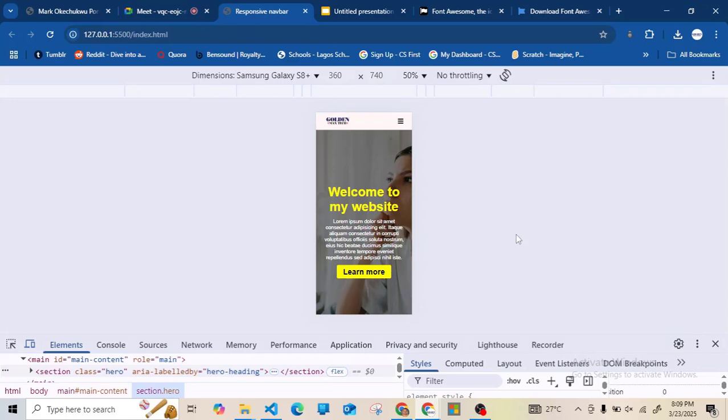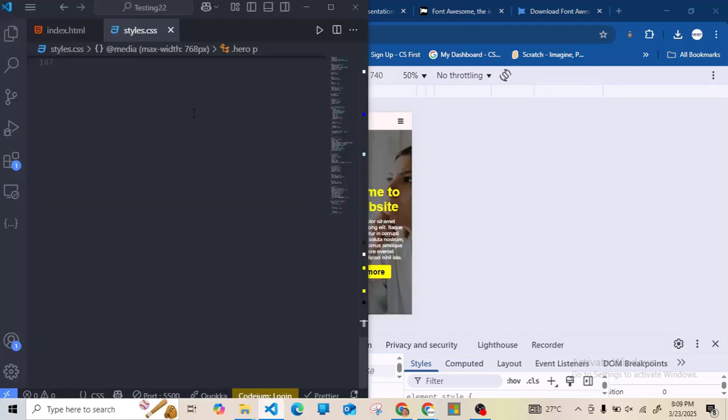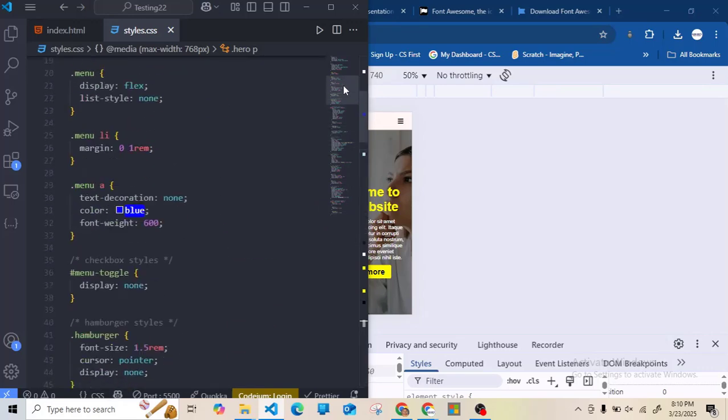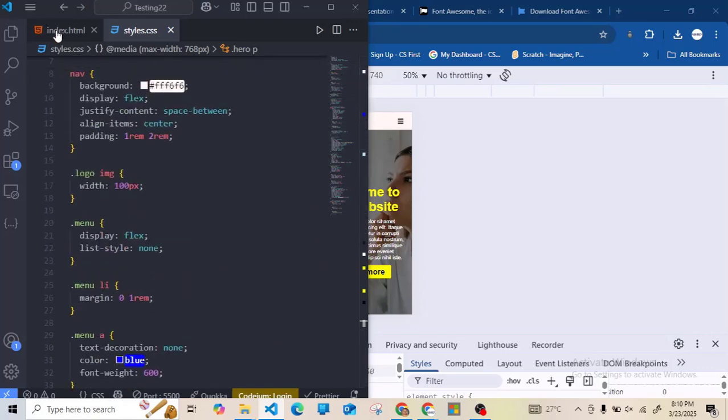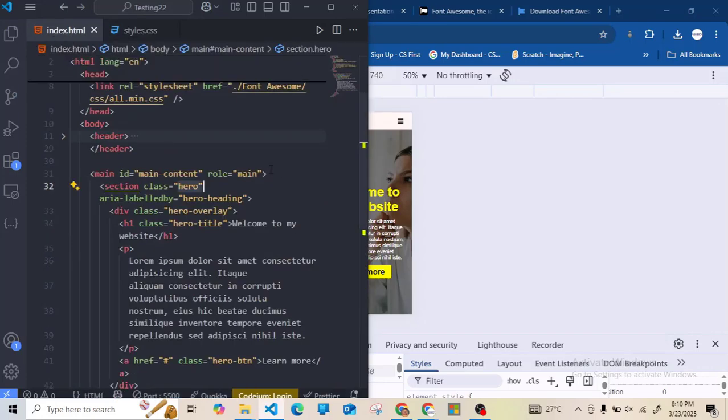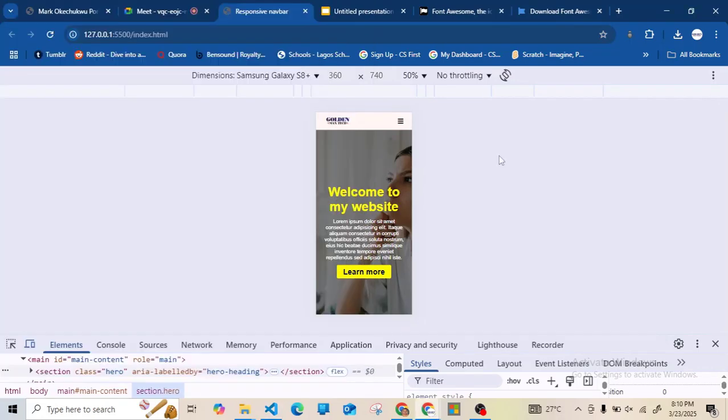But I want to add again, in the HTML, the meta tag that we add is not what makes you see the inspect page. The inspect page you are seeing here is a developer tool that is built into the Chrome browser.